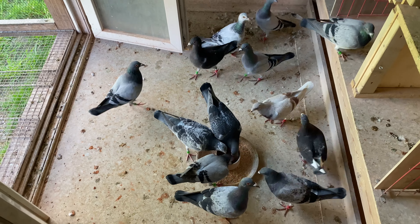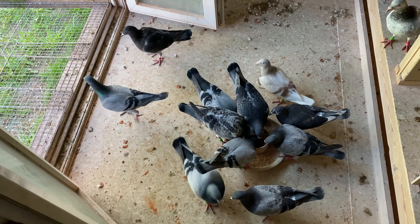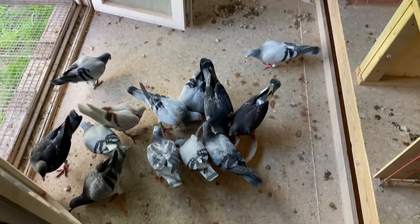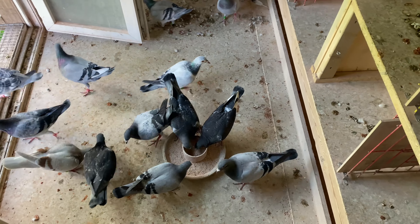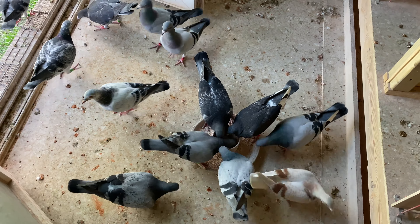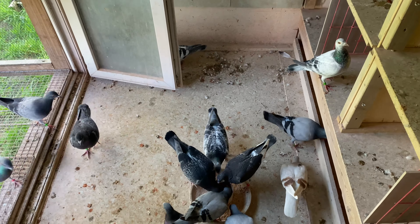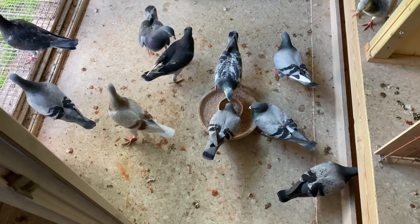I think those are still the two blues that I didn't take on the toss — they just didn't want to come inside. That's going to be a problem. I like my pigeons to listen very well, so I'm not going to give them feed obviously. But it looks like we didn't lose a single one from the toss, which is quite unusual for a first toss — especially since I took them about two and a half to three kilometers. We usually go in smaller steps because they don't range, but these ones did, and it worked out quite well.